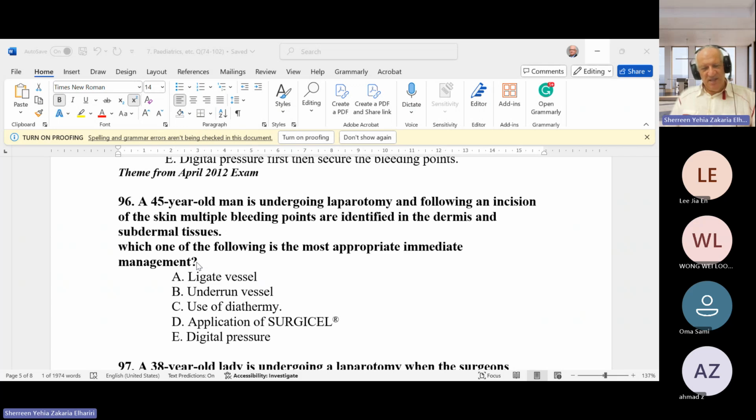Of course, we don't use diathermy in circumcision. If you need to use diathermy in some circumcisions, use bipolar, because monopolar diathermy can cause gangrene of the glans penis. So don't use it in the penis, don't use it in digits, don't use it in fingers, don't use it in the foot, don't use it in the ear. Monopolar diathermy is contraindicated in all these organs.